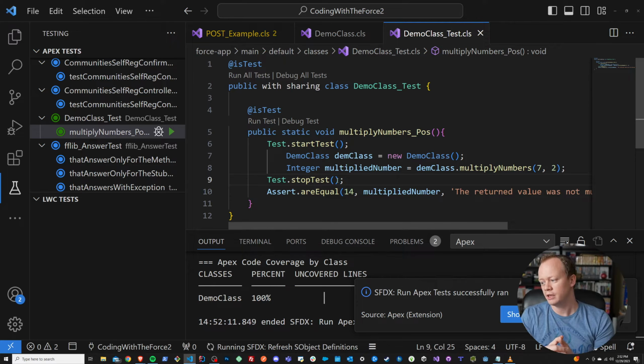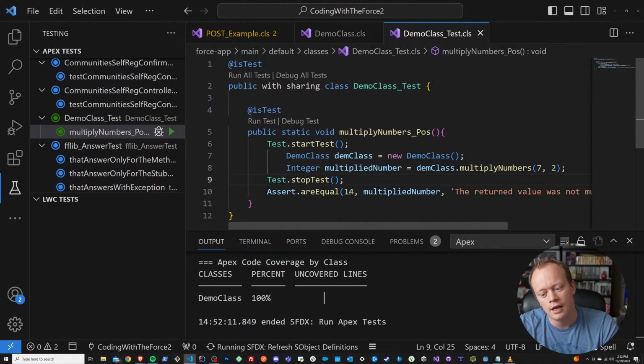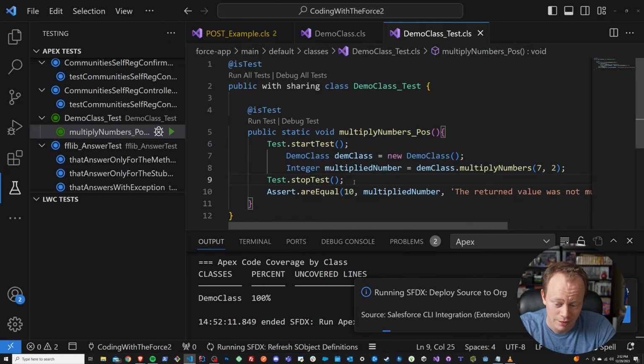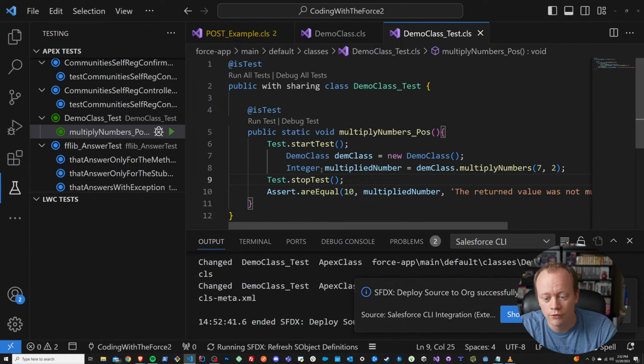Great. So even though we made that assert, now we know, because we made that assert, that we are multiplying our numbers correct. However, right, if we put in another number, like 10 here, which we know is wrong, right? We know it's wrong. This assertion should fail.